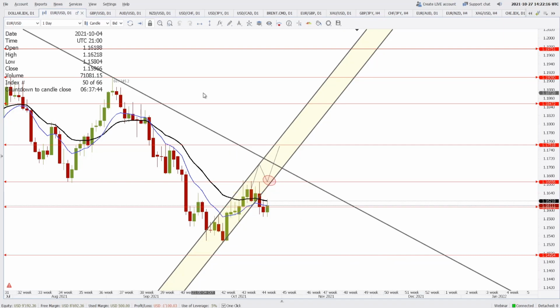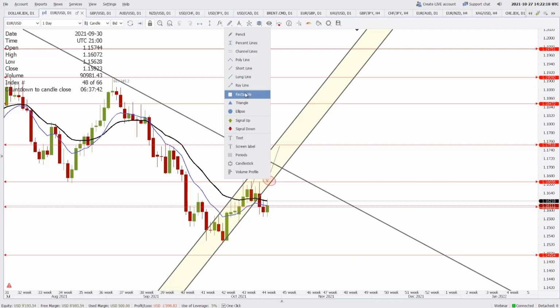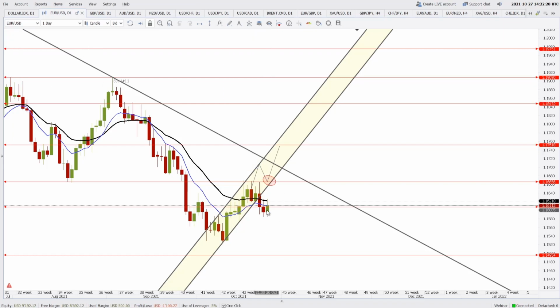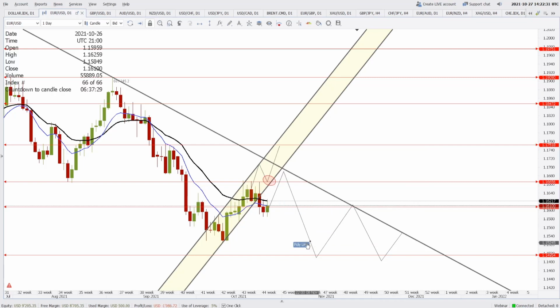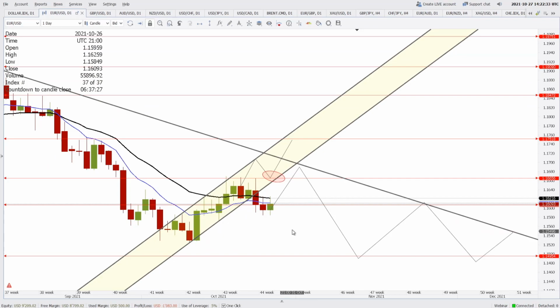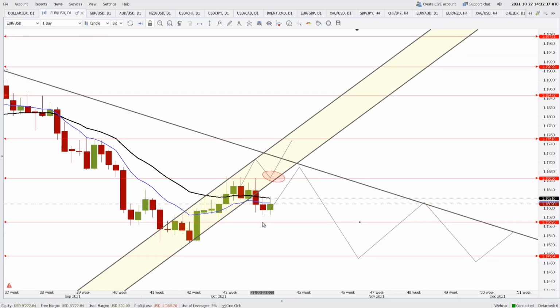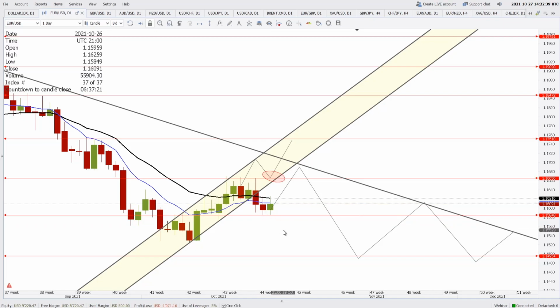So from here, just my assumption, there is a possibility that the price will start moving like this before it breaks up, of course. But this is what I'm expecting the price to behave like in the coming time. But right now, if you talk about today, if we ignore this 1.1607 and make yesterday's lows as a support, then the support now is at 1.1584 levels and the resistance is at 1.1665 region.